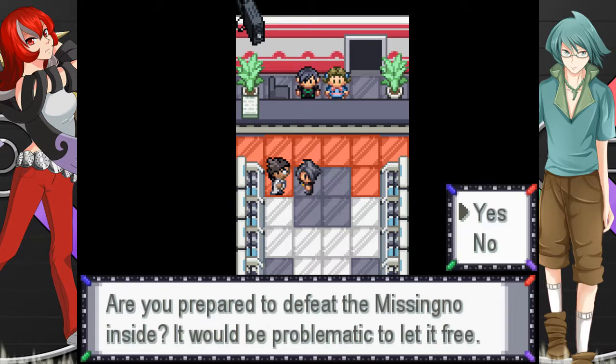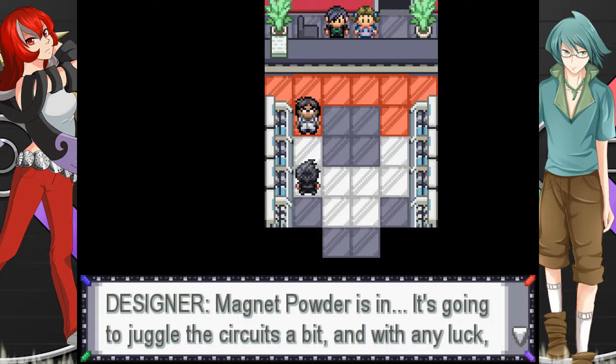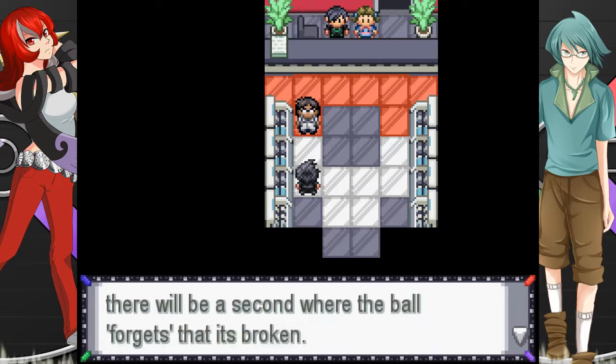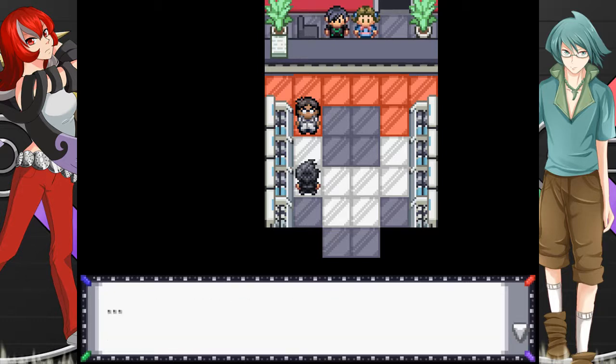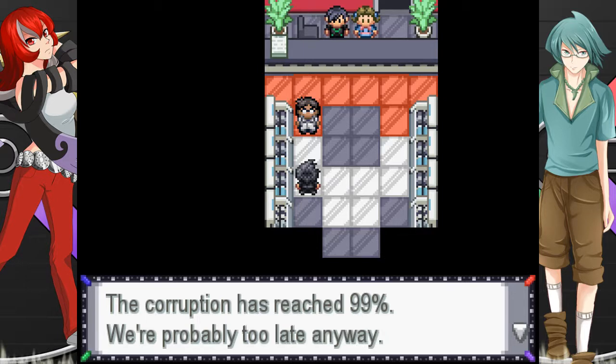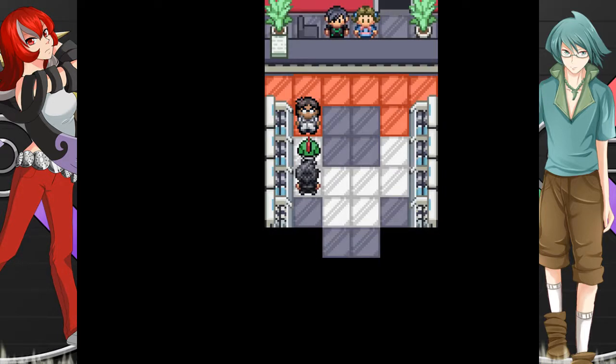98%. Are you prepared to defeat the MissingNo inside? It would be problematic to let it free. Yes. Alright, if you're sure, let's do it this way. Magnet powder is in. It's going to juggle the circuits a bit, and with any luck, there'll be a second where the ball forgets that it's broken. Either that or the data will be deleted entirely. So here we go. 99. We're probably too late anyway. There it is. Oh, it was a Ralts.